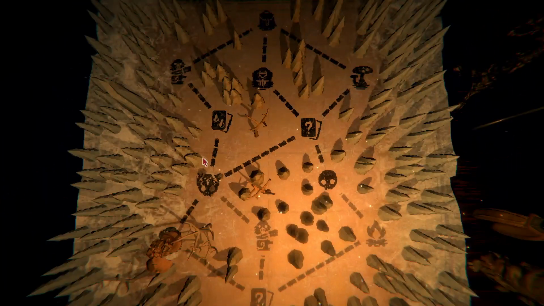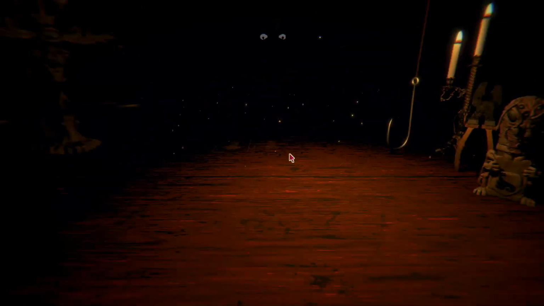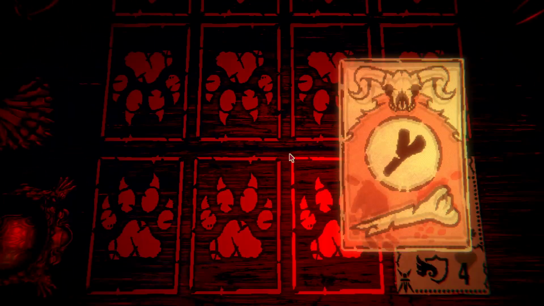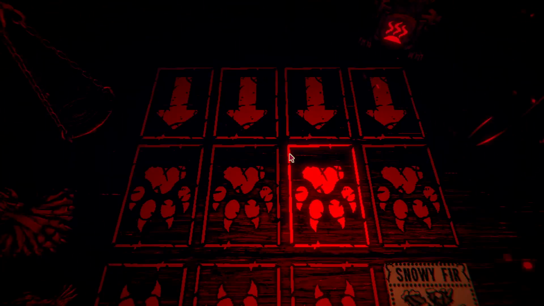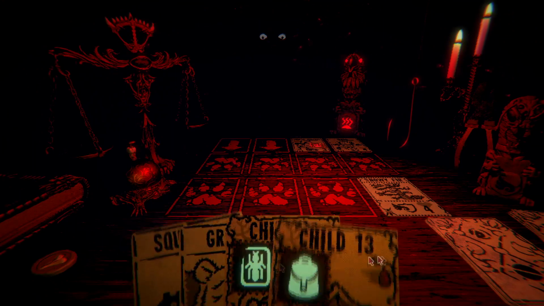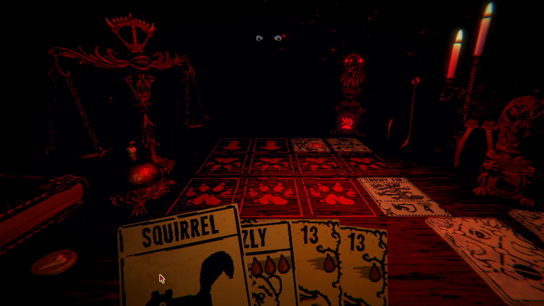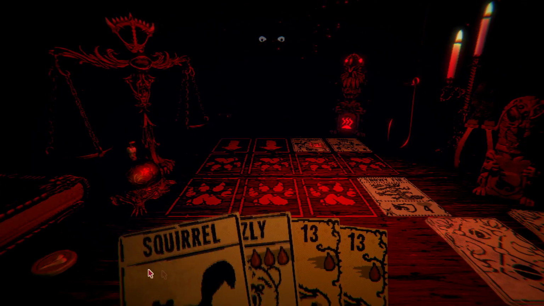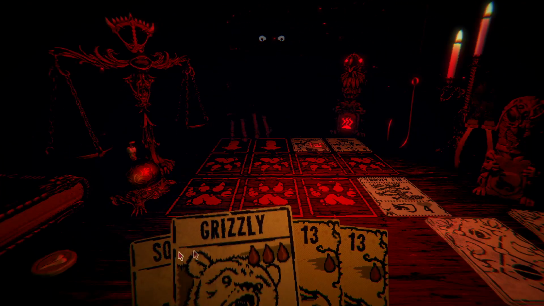Totem challenge, I guess. Ooh, I see mycologists. I think I have something for them, right? I specifically earlier said I have something for the mycologists that may be awesome. I can't view my deck right now. Right. In a battle. 2 child 13s immediately. Okay, okay. That's potentially cool. It's maybe going to do something.